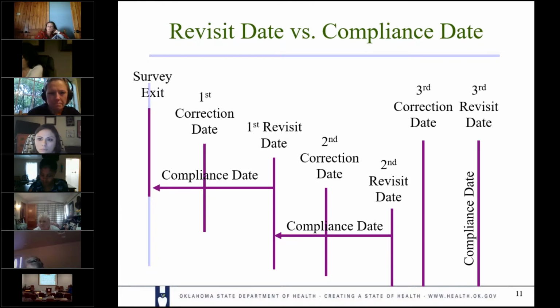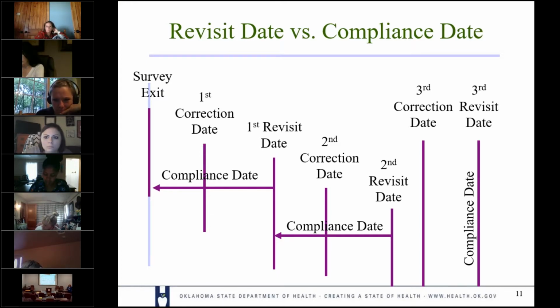Then you submit a second plan of correction with a second correction date. The revisit is well after the second correction date, and it is still not corrected. The third correction date then has to be planned, and you'll put it on your POC. When we come back on that third revisit, we will go with the date of compliance, which will be that revisit. Okay? And that is basically revisits to the standard or the complaint survey.